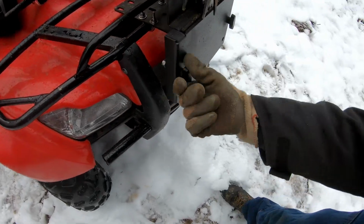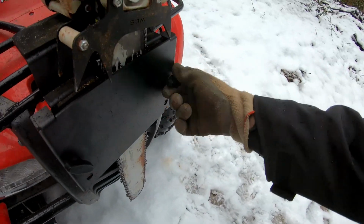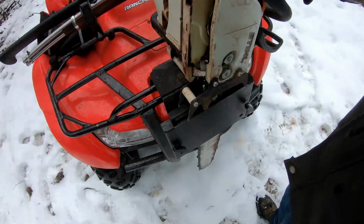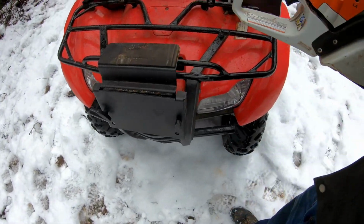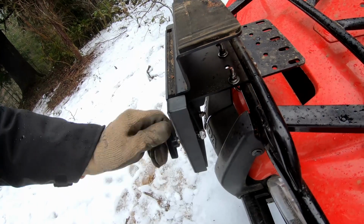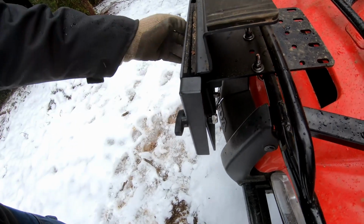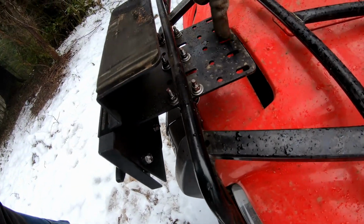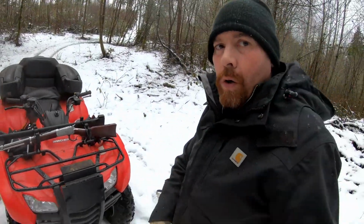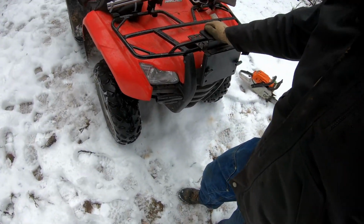But the nice thing is you have stainless hardware, and you just adjust these out, and it's pinching that bar. Now, there's foam in here, and there's foam right here, and I'm sure that will get trashed over time. But you can just pull your saw right out of there. These little bolts have a lock nut on there, so they aren't going to rattle out and fall off and get lost on the trail. Now you can see this bolt pattern. This could go here, this could go on the back, that could go on a tractor. There's a lot of places you could use this thing, and it's just a nice solid mount.